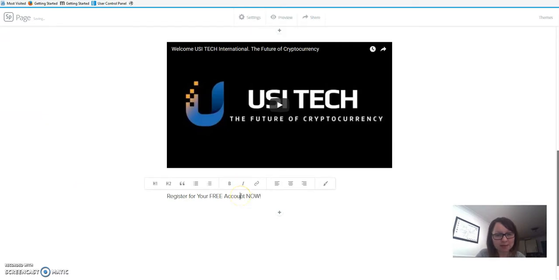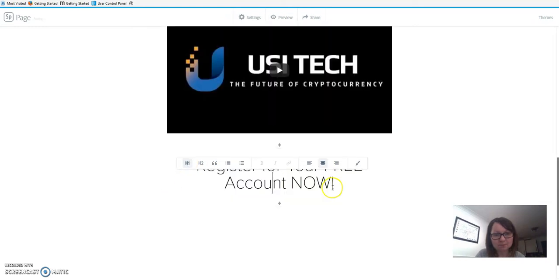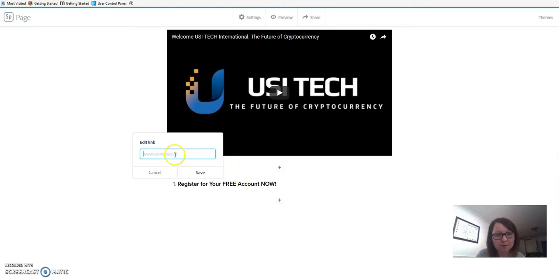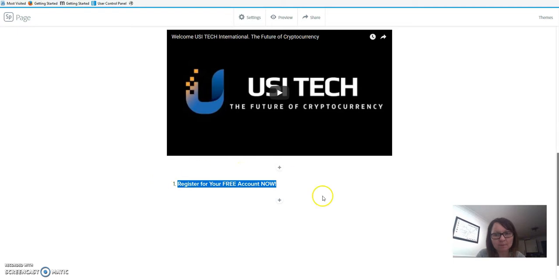If you click on the text, you can move the text to the middle. You can set it as a heading. So header 1, it will change the text for you, the format. And we've got bullet points here if you want to put some step-by-steps or facts about your product, company, what have you. You can highlight it, make it bold. You can put a hyperlink there if you want to link that to something.